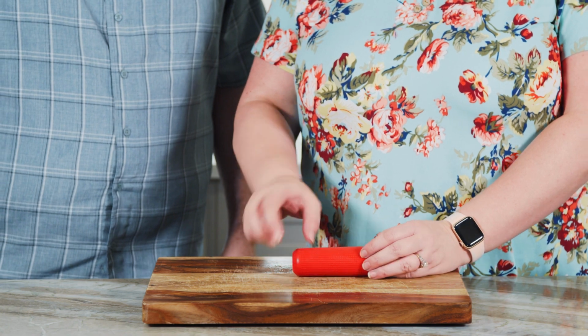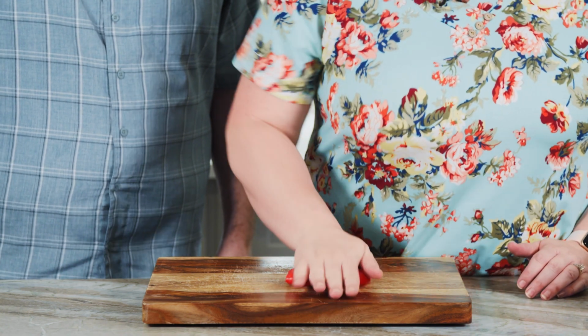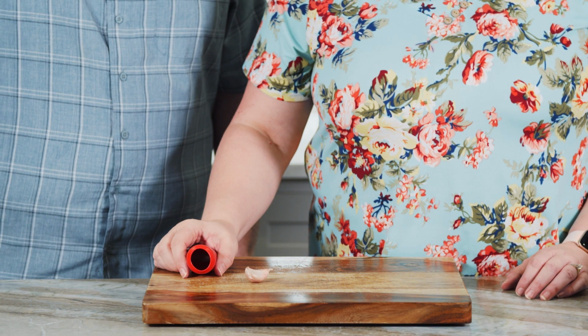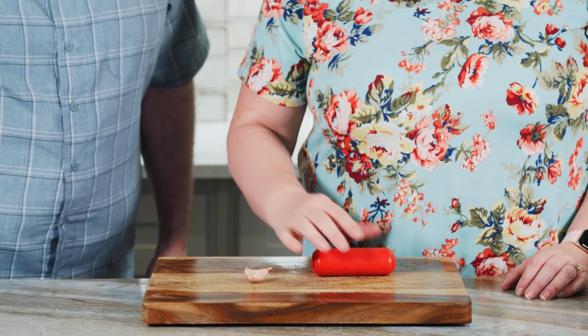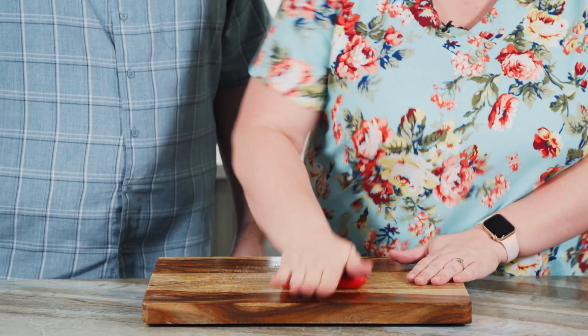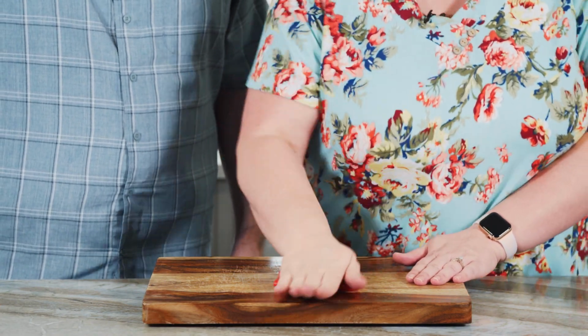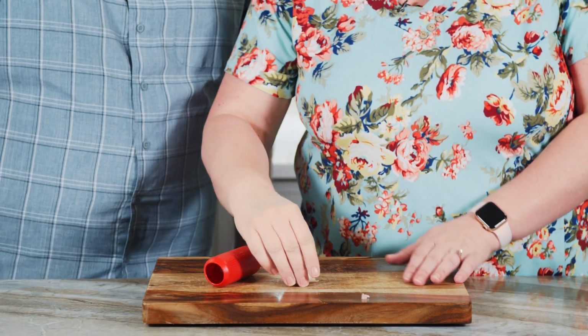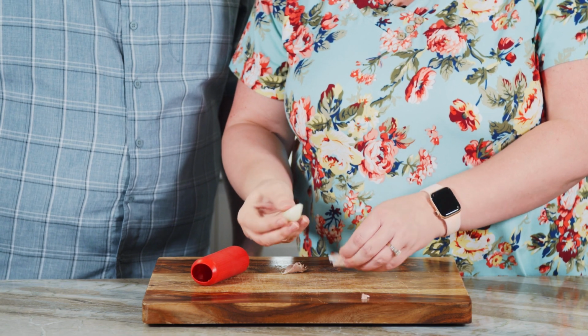Well, let's try it. So we put the garlic inside the tube. Just like a washing machine. Okay. That is just slightly scuffed up garlic that came out. Oh, you gotta mean it. Hey, stuff came out. Yay! Hey, look at that. It did kind of peel it.